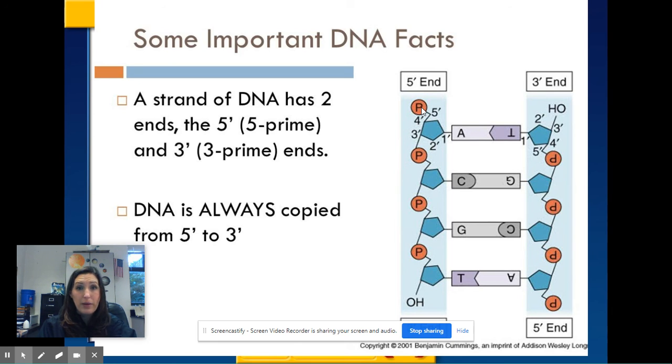So when they go to copy, which will be next week when we talk about replication, they're going to be in a different pattern. So all we want to work on this week is building our model of DNA, making sure that we've got the base pairs, that we have the phosphates and sugars, and then we know what a nucleotide is: the phosphate, sugar, and nitrogenous base. Now, I'll go ahead and give you some extra things.